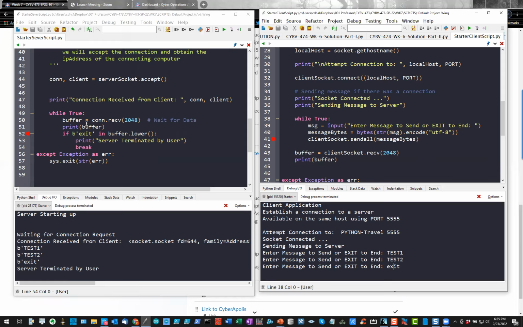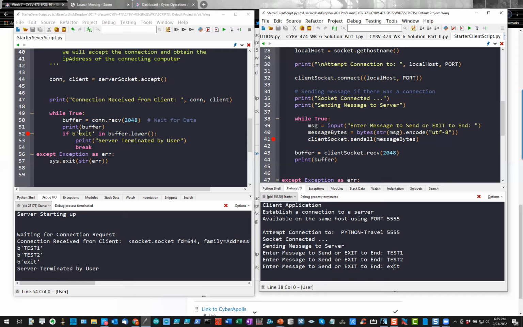So in the case, when we get this buffer that's being transmitted from the client, there could have been a whole bunch of words within that. And all I said was, hey, if the word exit appears anywhere in what was being sent by the client, we're going to exit. And the reason that works is that when information is transferred, at least in version 3 of Python, that data comes back as bytes, not as simple strings.